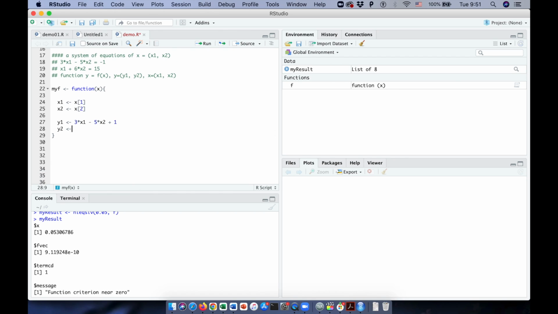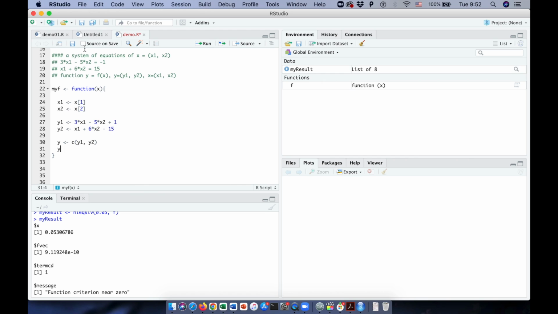And y2 is x1 plus 6 times x2. Again, I move the right hand side to the left hand side, so minus 15. Once I calculate y1 and y2, I put them together to define a vector named y, and I return y.